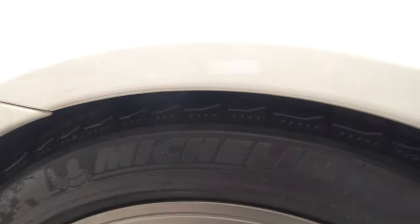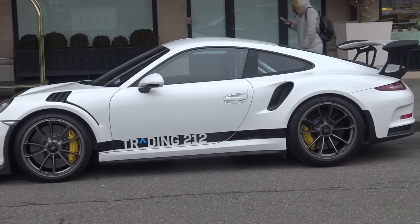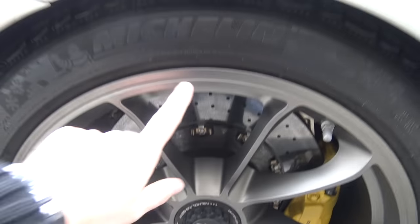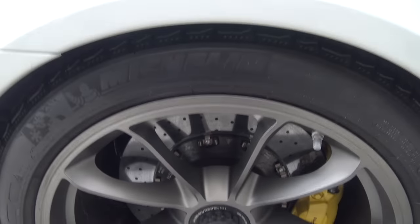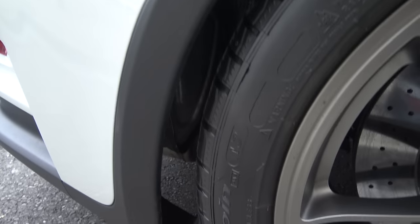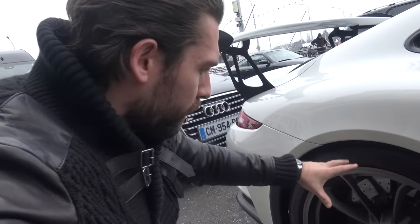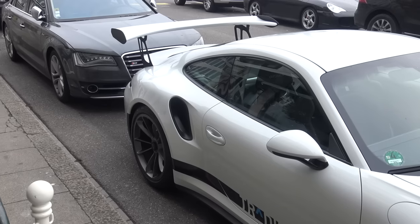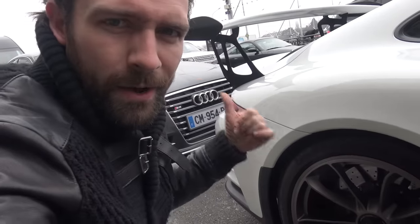We do have these lovely chunky tyres on there, nice tread. But in order to fit these on, because they are a wider profile than the tyres that come standard on the RS, we've had to reduce the alloy size by an inch — they were 21s on the rear, they are now 20s — and that's allowed these big fat winter tyres to easily slip on. Winter tyres work by holding snow on the actual tyre, because it's snow on snow that allows you to get the grip. If you were to pack the arch on its standard tyre with snow, it would just fill up. Really interested to find out how these things work.